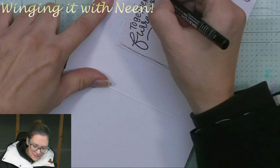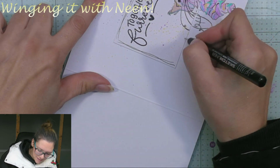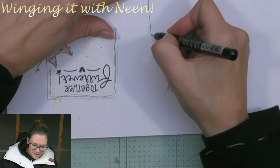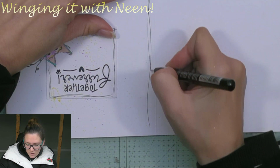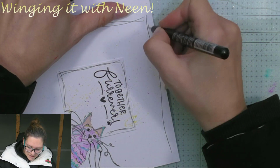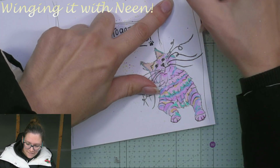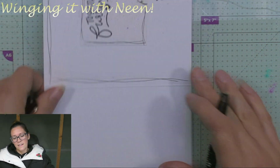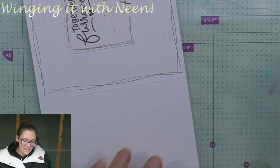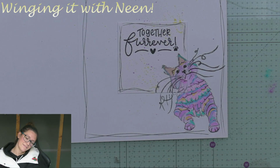Watch what a difference this makes to the card, especially in the style with the whiskers. Okay, just going up and down. Definitely nowhere near a straight line. Straight lines are just going to get you in bother. Like that. There we go, look. That's it. Well, you'll not be able to see for a second. There. Together. Forever. Oh, I like him.